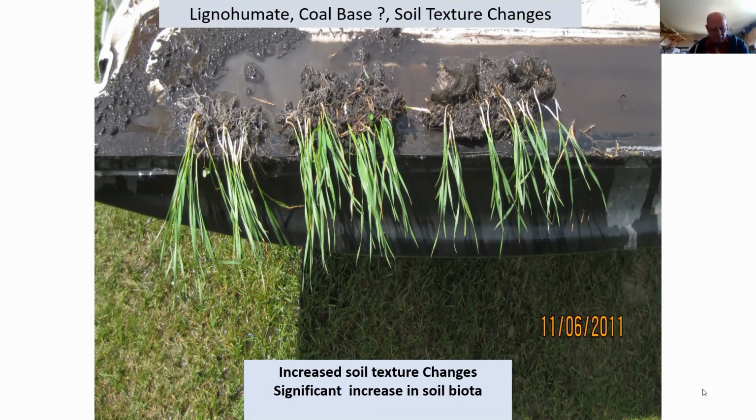So correct me if I'm wrong or fill me in where I'm wrong. If we were trying to remediate some marginal land, if you don't have bugs to start with, then the lignin's not feeding nothing. Well, there are always bugs in that environment because I have, in a moderate saline, like in this photograph here, that's a moderately saline pocket area. It's heavy soil, and I've been able to remediate it a little bit, right?